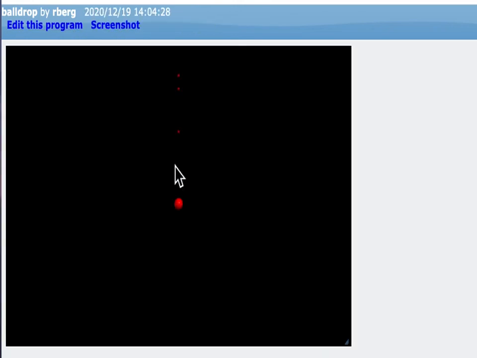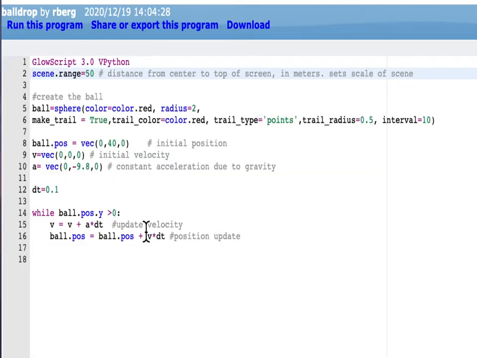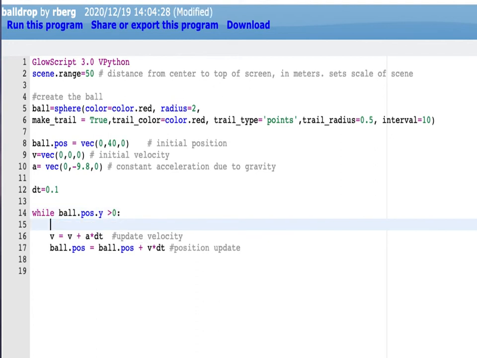If we run the program, we didn't really see the ball move. We see it left a trail behind, but we didn't really see it move. And that's because everything happened too quickly. We want this to run sort of in real time. And in order to do that, we need to add this line, the rate command. This tells how quickly it's going to run through these iterative steps.